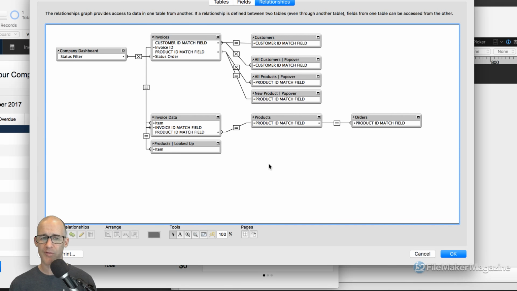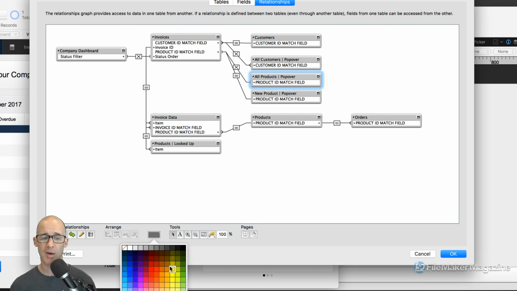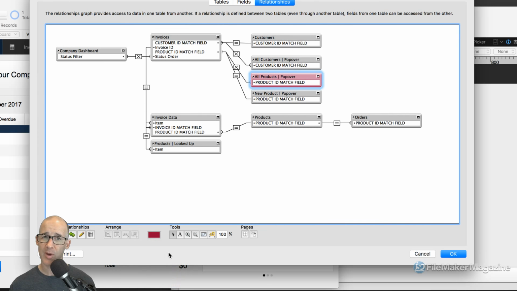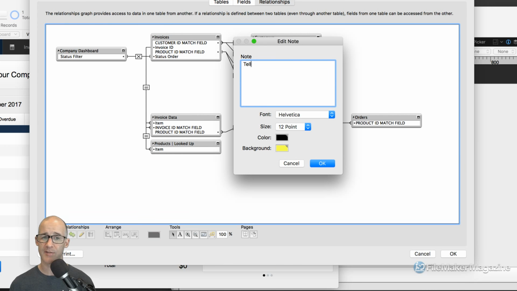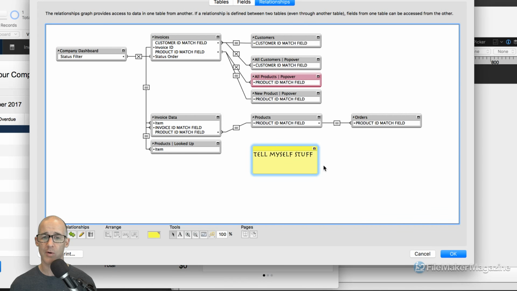So I have a wonderful lesson coming up talking about how I choose to use colors, labeling, and naming. We have access to all of them. I can select on this and choose to make it a given color, orange or red. I also have the ability to add notes into this graph where I can tell myself stuff, and it's really helpful to tell yourself stuff. And look, I can even control the font and make this really crazy if I want to, in order to tell myself goofy stuff. That's going to be a very important thing.